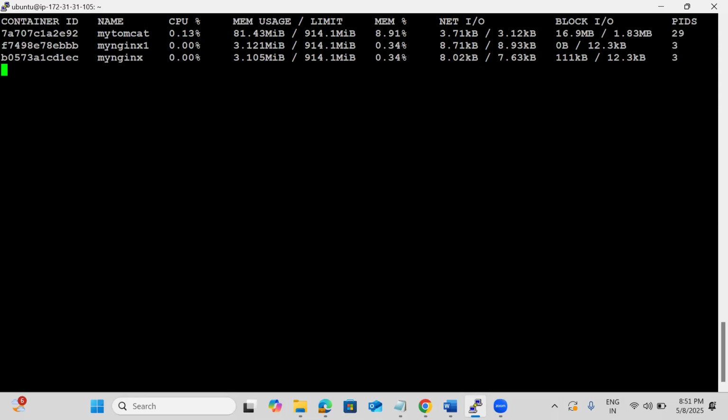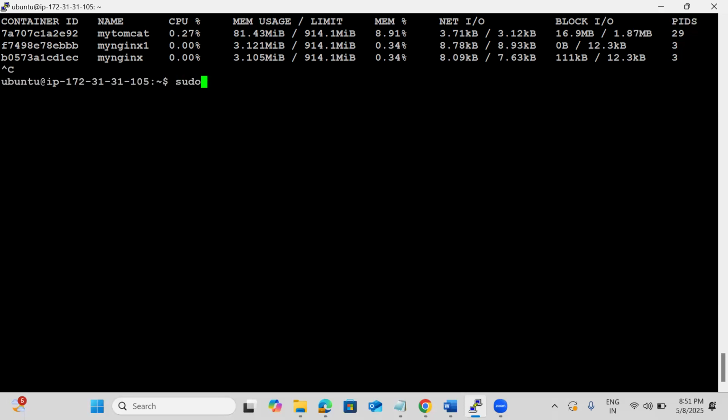So what is the command we use here? Docker stats. Here, compared to Nginx, Tomcat is taking more CPU and more memory also. And what is the maximum limit it can use?